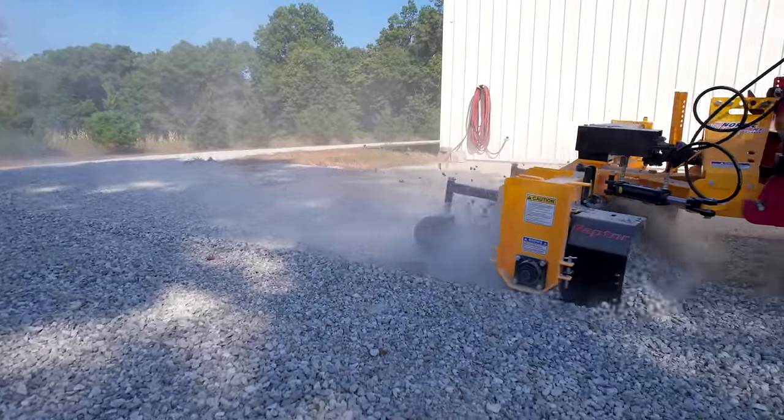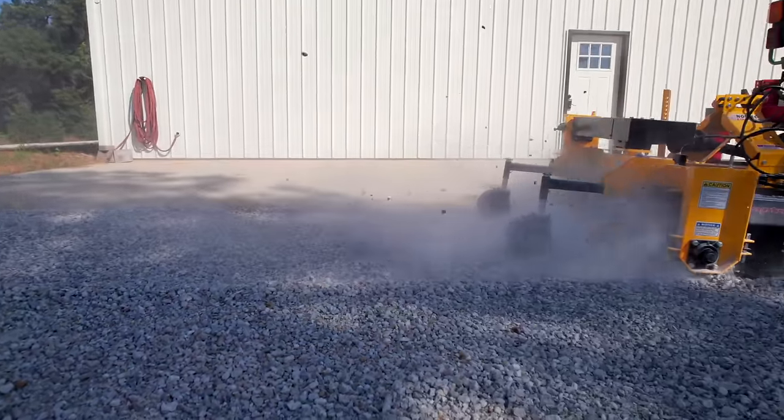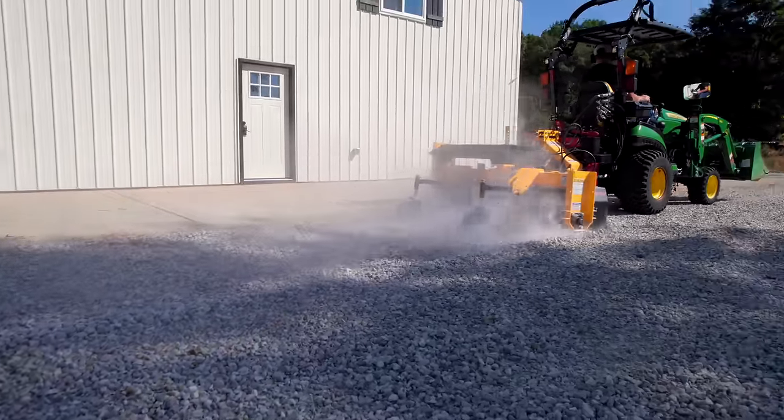A little bit about serviceability as well. You'll notice there's grease zerks in the critical locations here.